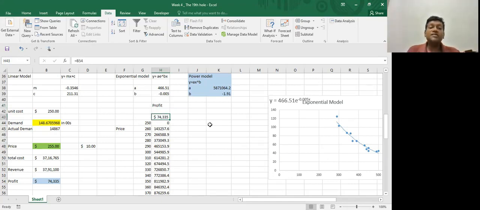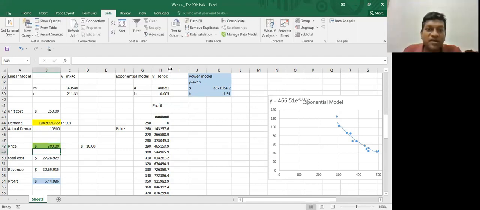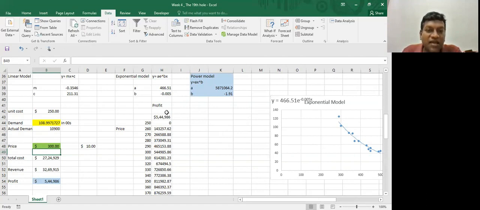Yes. See, it is with the help of this that Excel is calculating the remaining values. This 74335 is actually the cell reference of this particular number. See, if I change this here, let's say I put it as 300, that changes. It's not a fixed value. Essentially, Excel is using this function to calculate. There is a relationship between this 544,986 and 300, so it is establishing that same relationship between 250 and 260 and 270 and all those values. That is what it is trying to do.